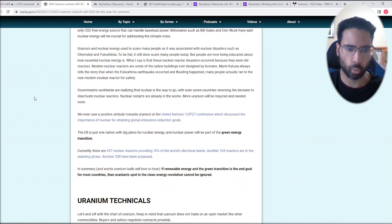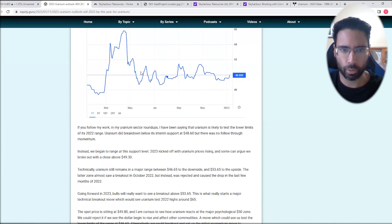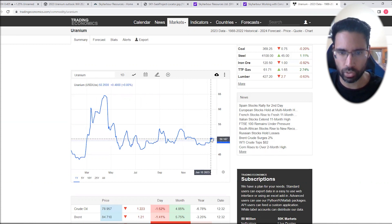The green transition and improved attitude towards nuclear energy are also factors. On the uranium market chart from Trading Economics, we've been watching a range between $48.60 to the downside and about $53.65 to the upside, which we tried to break out of in October — that didn't really happen. We're just going to be watching this range going forward. Once uranium breaks above $53.65 sometime in 2023, that's going to be the big trigger for major moves. Currently, there was a bit of a breakout above the $49 level — an interim breakout — and we're seeing the uranium market pull back a bit.